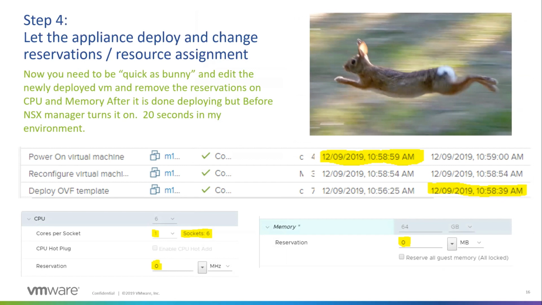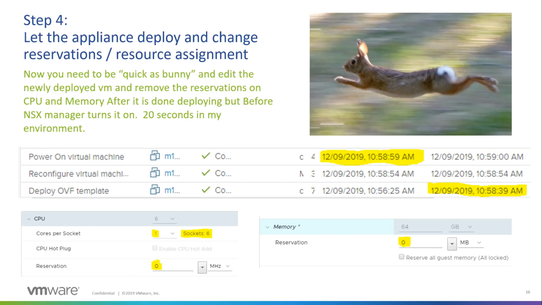And what I found after trying to deploy it a couple of times is that very quickly, once the appliance is deployed, NSX Manager tries to power that appliance on. And if the reservations are still set and the reservations exceed the capacity that you've got in your home lab or on the host, then it will fail to power on. And once it fails to power on, it basically just fails the install. The only thing you can do inside the NSX Manager is choose to delete the installation and start the whole process over again. So all those screens that I showed you, you'd have to start over.